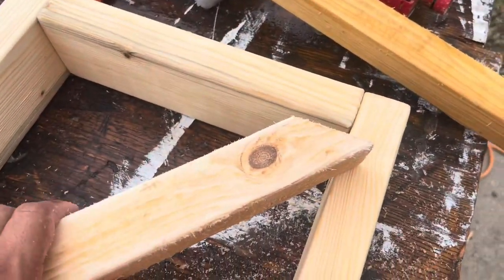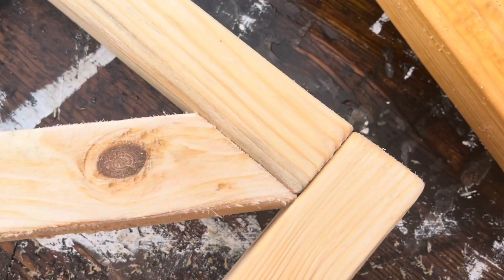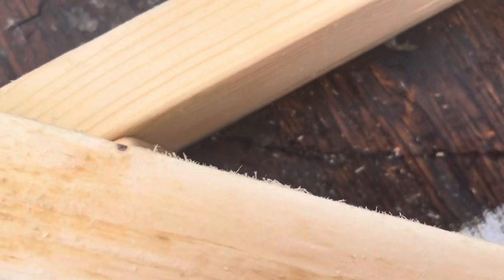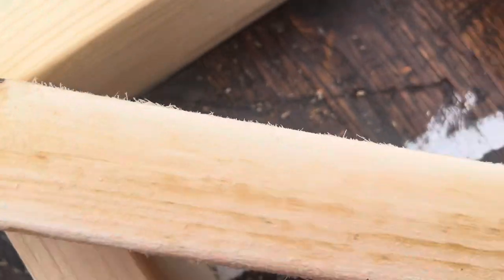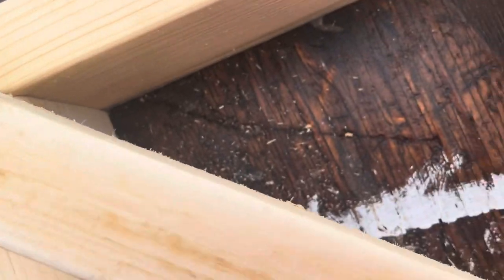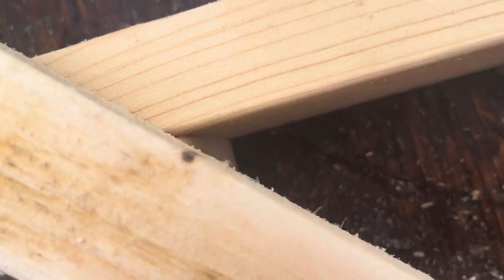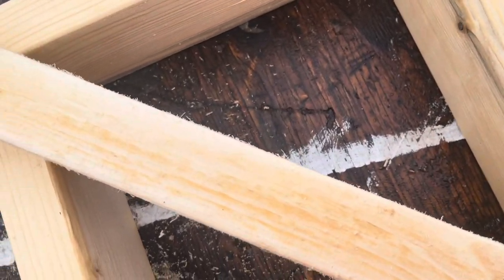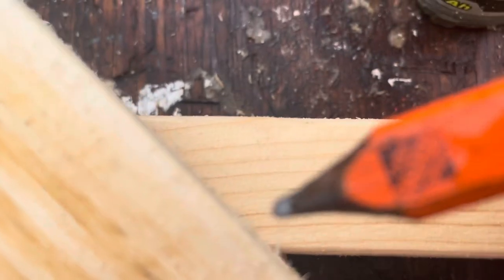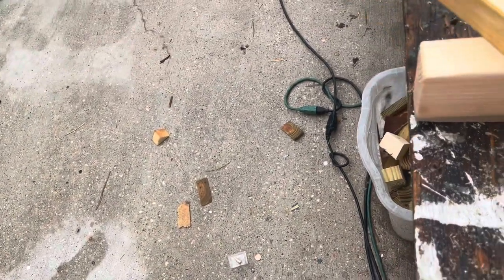For the other leg assembly, I've already cut one end at 45 degrees. I set it up in the corner just like previously — if I come down this edge it should line up to my corner. You can see it doesn't line up exactly, so if I budge it over a bit, see — now that does line up. The angle is close enough for what we're doing. I'm going to eyeball it and mark where the point actually is. I'm not going to cut there yet, I'm just marking it so I can come over to the miter saw.